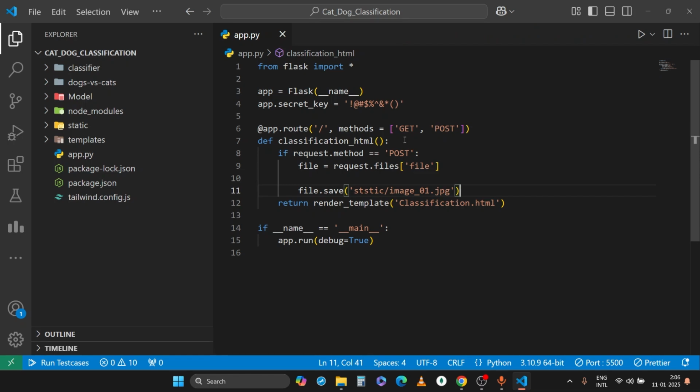Because if I directly use the file for classification, it throws an error. So I have to first save this file and use it after.